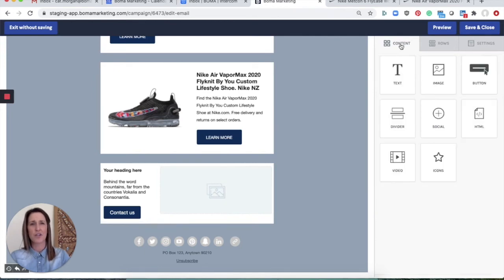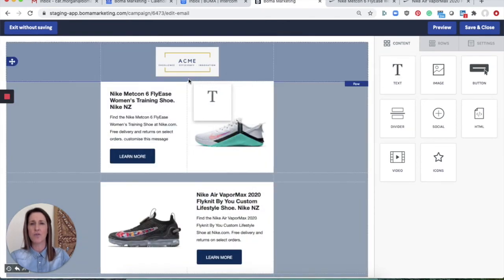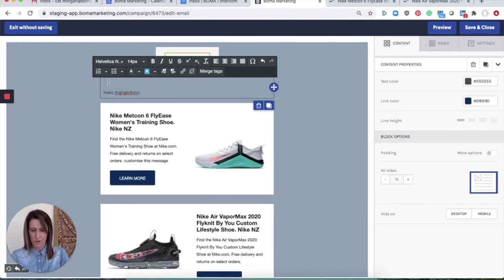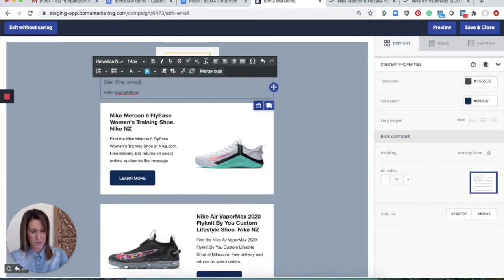Last thing to show you here in the email editor, you can add in some additional text boxes. So you might do a little intro right at the top, add in your, hello, this is our latest newsletter, etc., etc. And you can also add in a personal intro. So if you type in there, this merge tags feature will pull in the first name from your database. So as long as you have that, of course. So a nice personal intro for each of your readers.